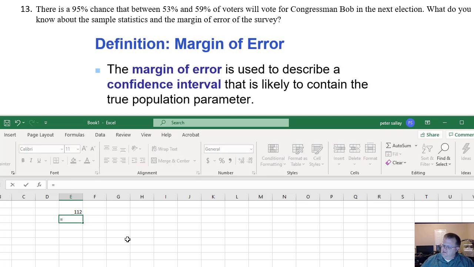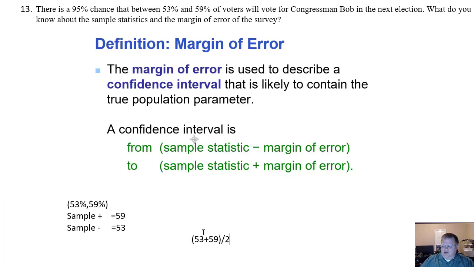Then I want to take that number and divide by 2. Okay, so that's 56. So this little sample thing, there's a 56 there, and there's a 56 here. And then what do we add to 56 to get 59? Hopefully you figured out that that's a 3. And then consequently that makes sense that it's a 3 there.